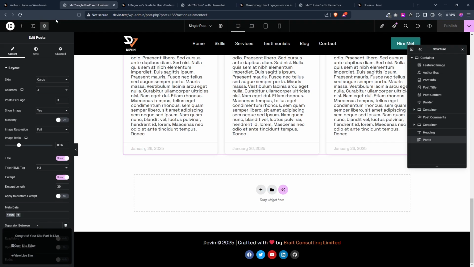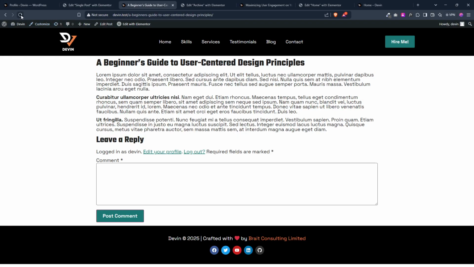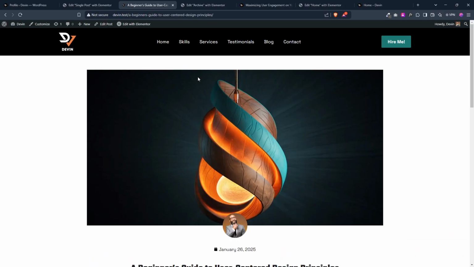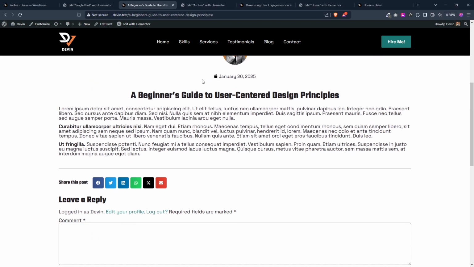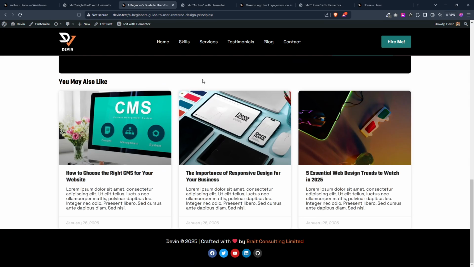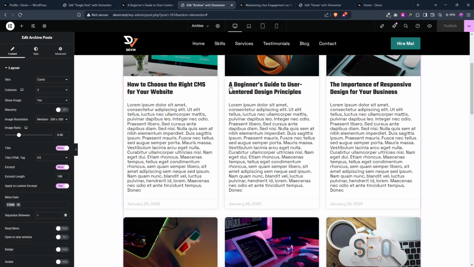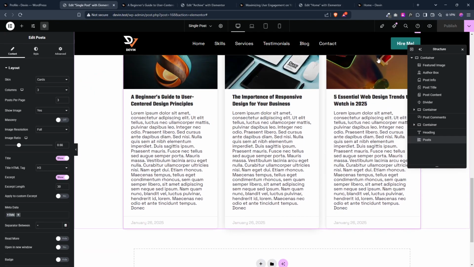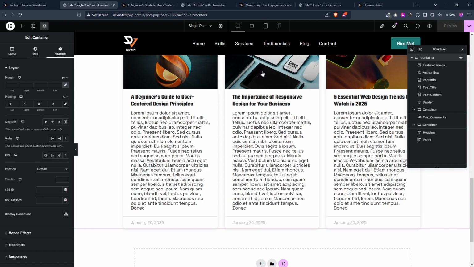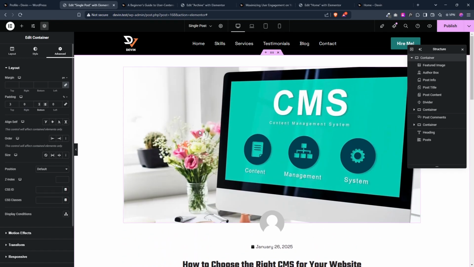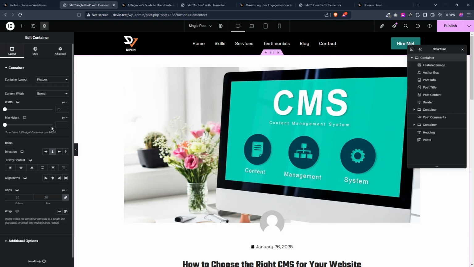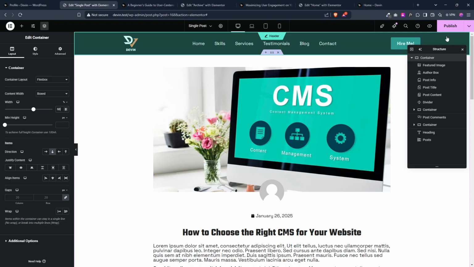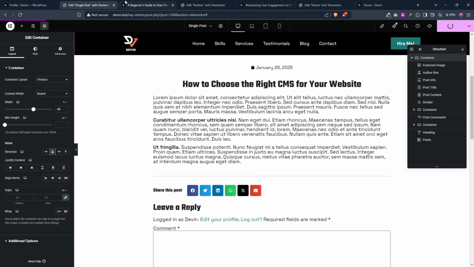and I'm going to refresh this and see if it has reflected. Yes, and it has reflected like that. So this is one of the hardest. Yeah, we need some spacing at the bottom. At the bottom, we need some spacing here. So in my container, I'm going to have spacing 3 at the bottom. And because this is just a single post, we are going to reduce the whole container size to around 60. Yes. So, and we're going to publish like that.